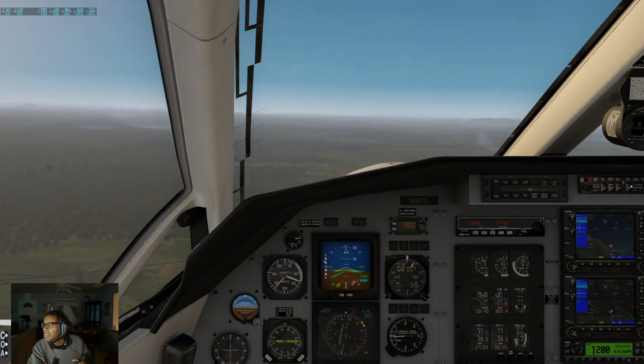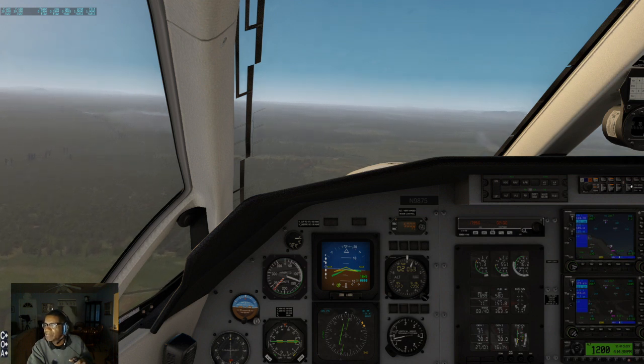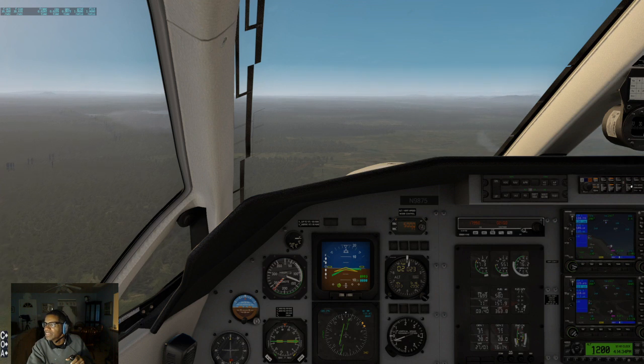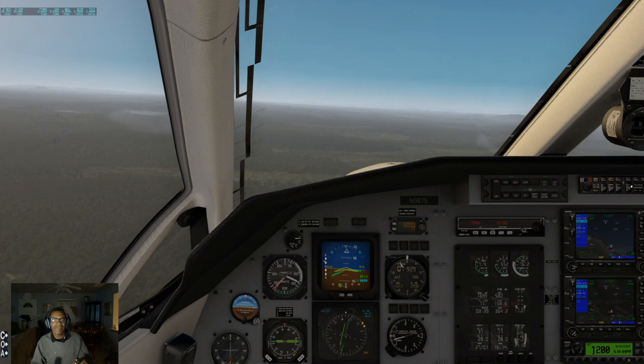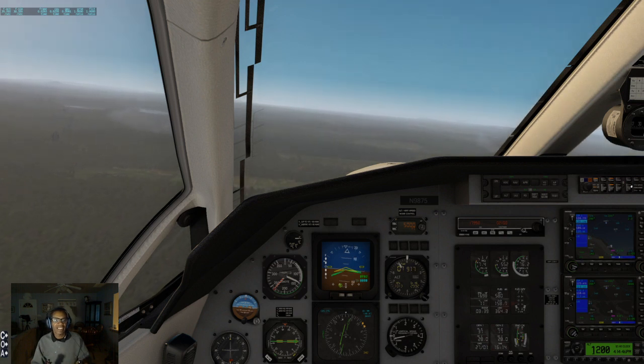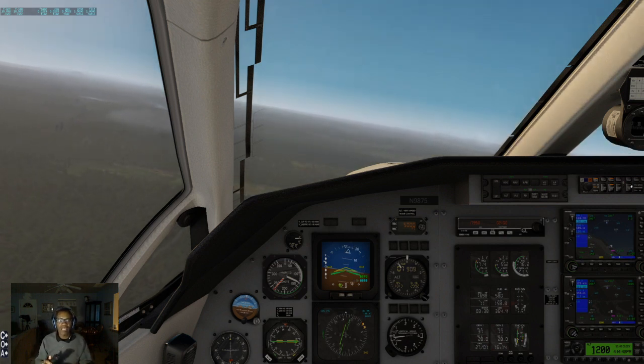I'm having to do an extended downwind, runway 10 and 28. Statesville traffic, Pilatus 9875 is on extended downwind, turning base for runway 10.